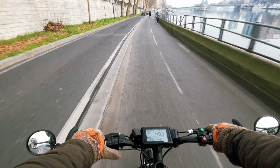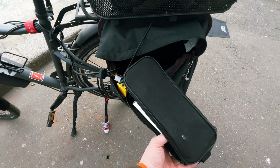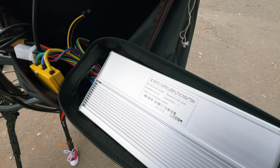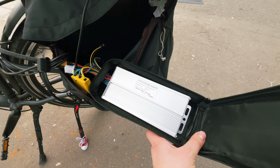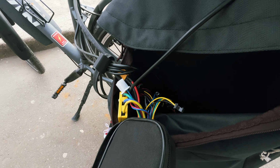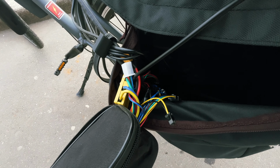It is super easy to connect all electronics together. You just have to follow the instructions which are shipped with your e-motor and controller. It's really hard to connect the wrong wires as they have different connectors and colors. Just follow the instructions and match the color of each wire.